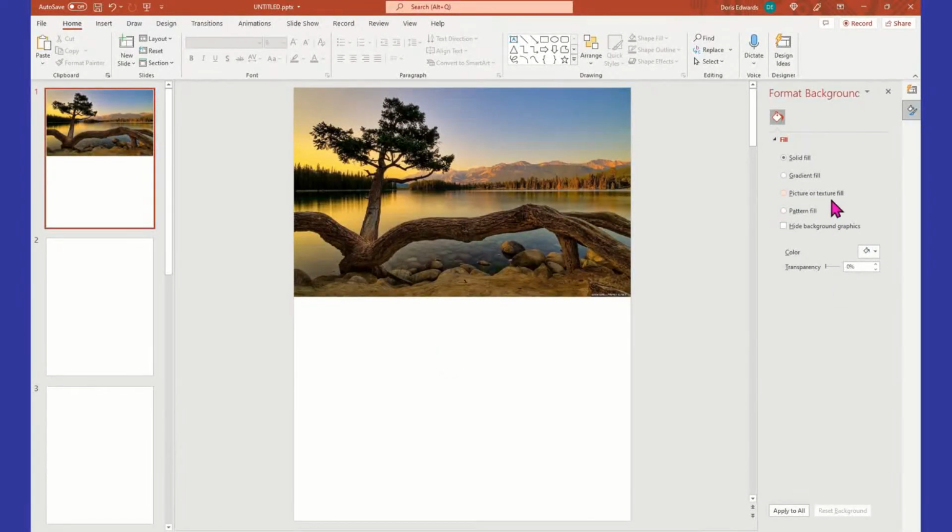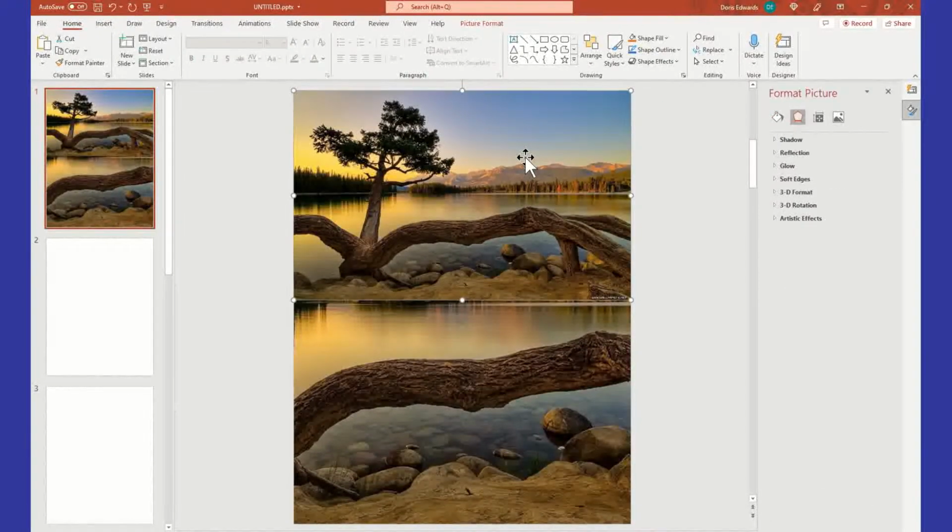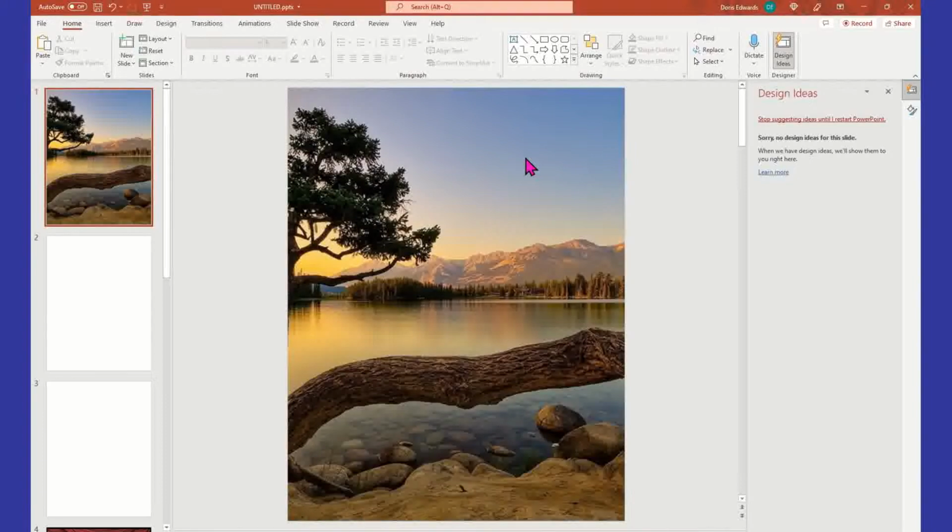And we're going to take that copy that we just did and we're going to select here picture or texture fill, and we're going to select clipboard because we just put that image on our clipboard. So you can take this one and you can delete it or you can save it, whatever works for you. Now, this is now your background. So notice that it doesn't move and I deleted the image that we brought in. You can save it to your desktop or computer for future reference or however you want to do that, but I just deleted mine. Okay.